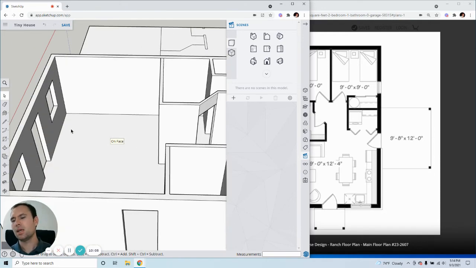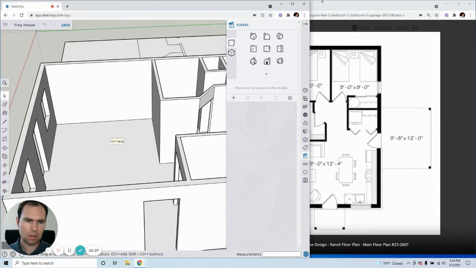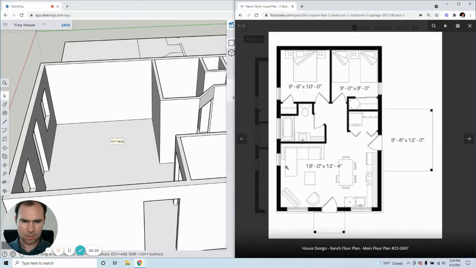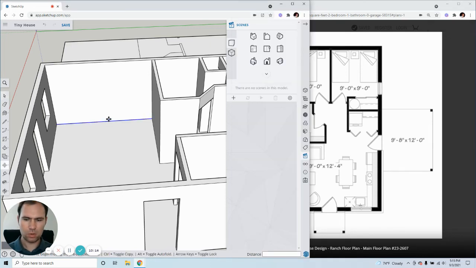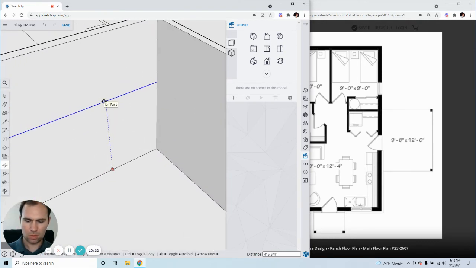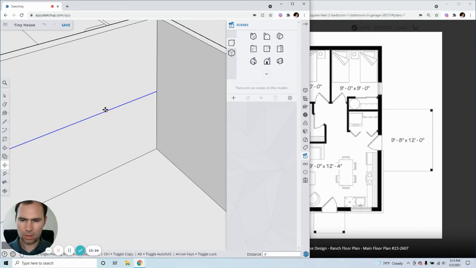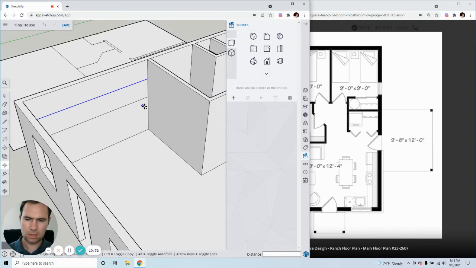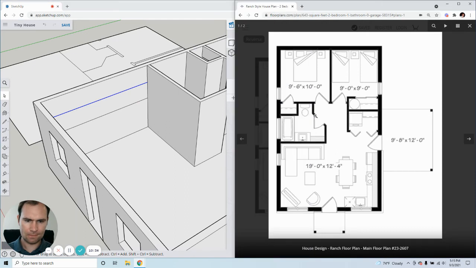Our windows are going to sit at a height of 3 feet off the ground. Are there other windows on this? Yes. So maybe it's a taller window. So you could vary. And if you want to go 4 feet off the ground, make sure it's on the blue. Orbit around if it's not. You can do a tall window 4 feet. You can make it, push control, you do 2 feet. And then from this corner, it looks like it's about also 2 feet.